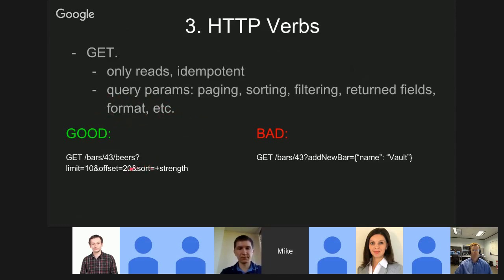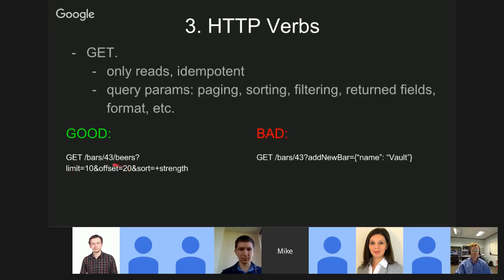Here is one good example. I wanted to get a list of beers from some specified bar. I specify the ID of the bar, then beer, and after this question mark, I specify my query parameters, like limit and offset.